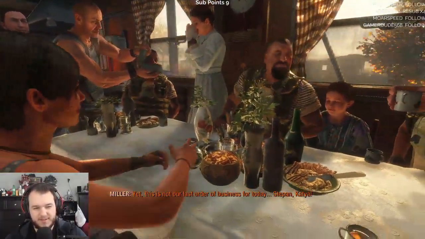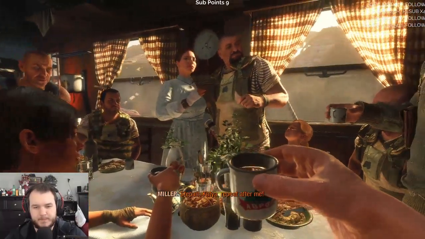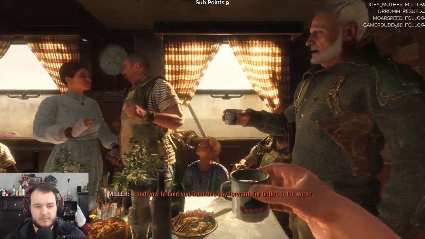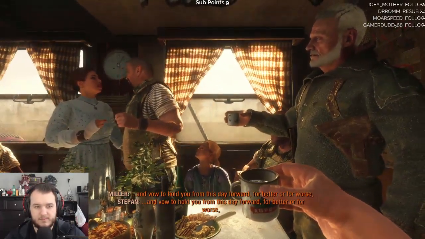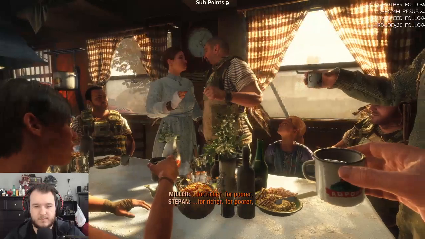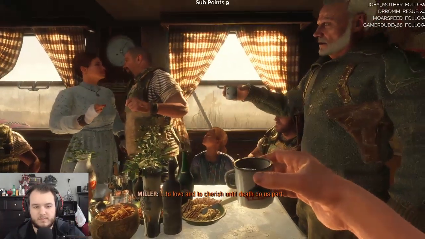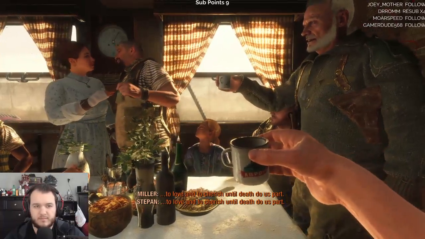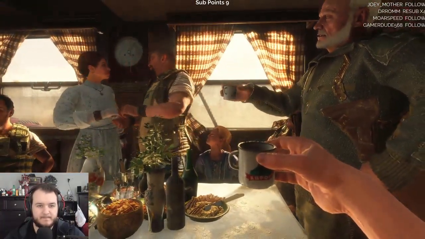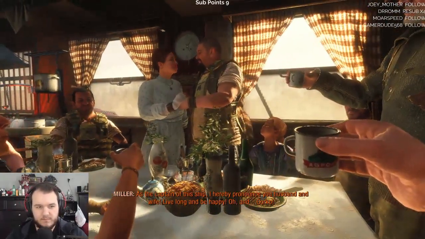He's coughing way too much. Oh, Prince! Stepan, Katya, repeat after me. I take you to be my spouse. And vow to hold you from this day forward. For better or for worse. For richer, for poorer. In sickness and in health. To love and to cherish. Until death do us part. As the captain of this ship, I hereby pronounce you husband and wife. Live long and be happy.